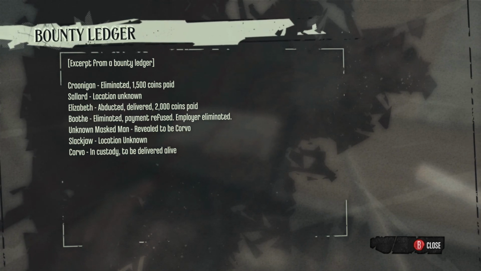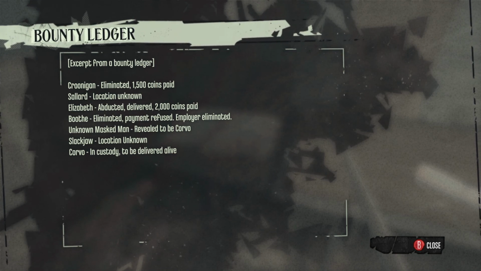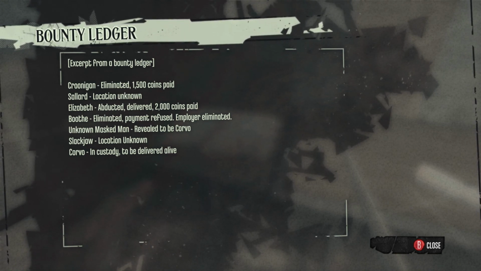Oh, they put a bounty on me? Unknown mask. Oh, it probably explains why they tried to kill me before. All right. Like Slackjaw? Why is there a bounty on Slackjaw? All right, wait, is this... Oh, this is definitely their bounty because they're eliminating people.